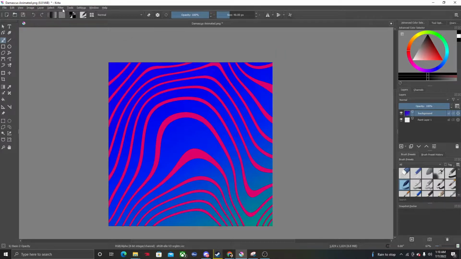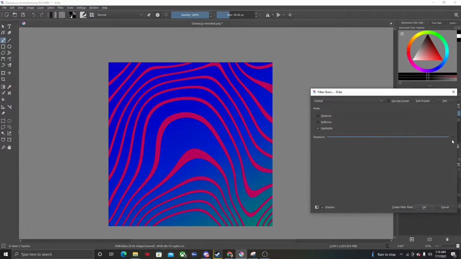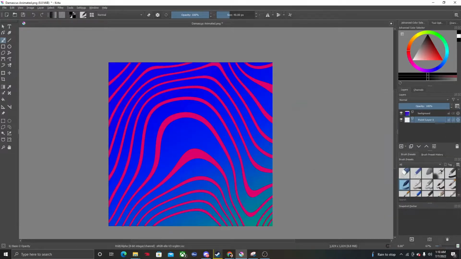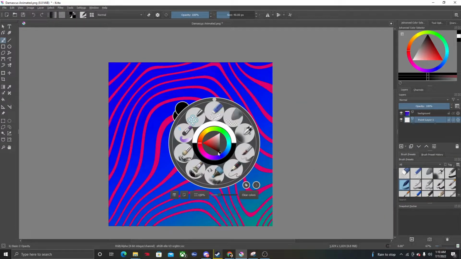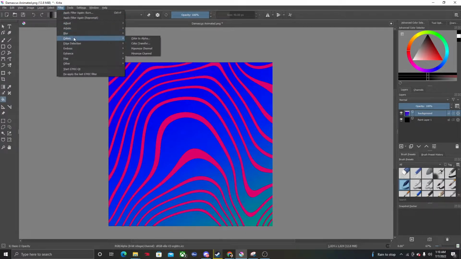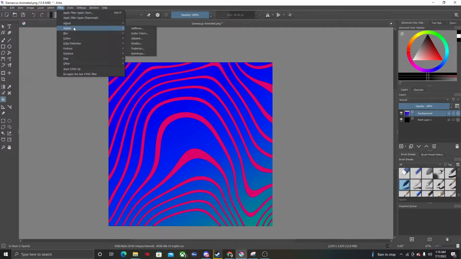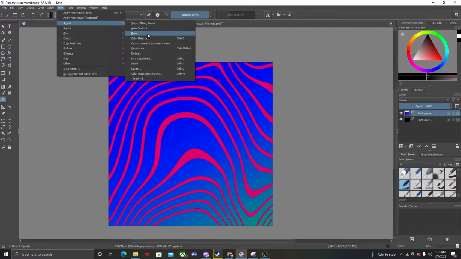Now you want to go into the filter, and for me at least, I'm burning it. I'm sure you could probably just make a black background right here, fill it, and then turn down the opacity of this. I'm sure that would work too. For me, I just like to burn it because I can control that by literally just going back and forth rather than having to remember the opacity. And you can actually burn specific parts.